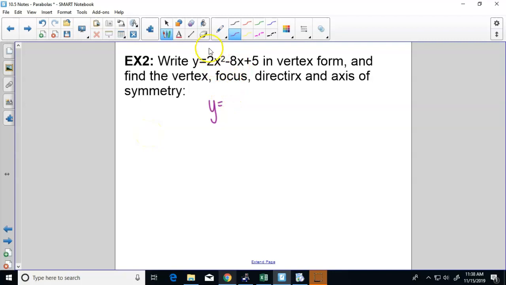What we're going to do is leave out this 5 over here. I could move it to the other side, but I'm just going to leave it out. So I'm going to factor the 2 out, but only out of the first 2 terms. So I'll have 2x squared minus 4x plus blank plus 5. And I could, if I wanted, put a plus blank over here on the other side, or I can put a minus blank here. Because if I add a number to this side and then I subtract a number from this side, those two will cancel each other out.